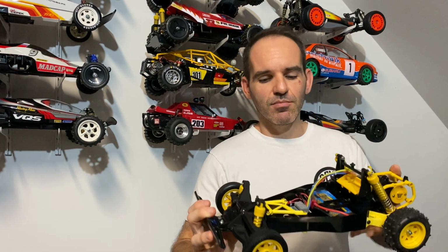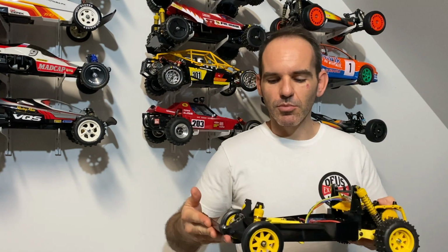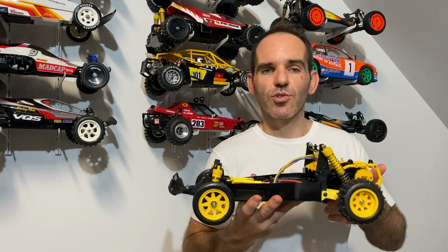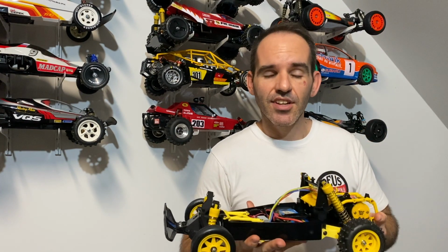As for the top and bottom braces, that was probably a little bit more of a bling factor for me, because I'm not launching this off massive jumps to cause too much front end impact, cracking, or really running it too hard.